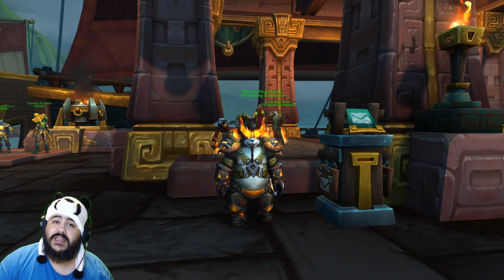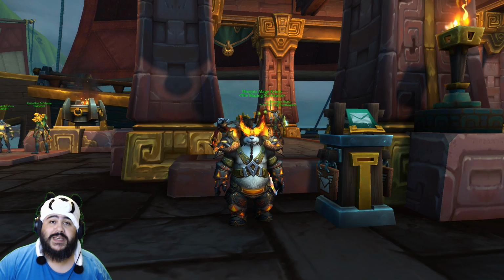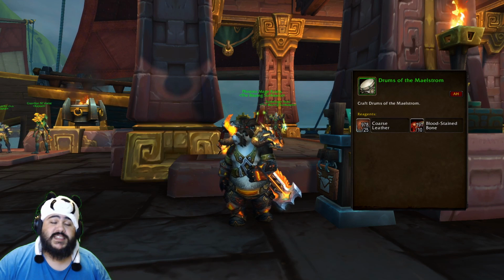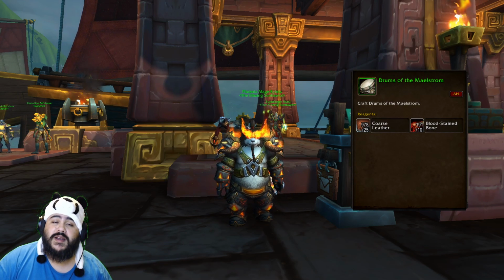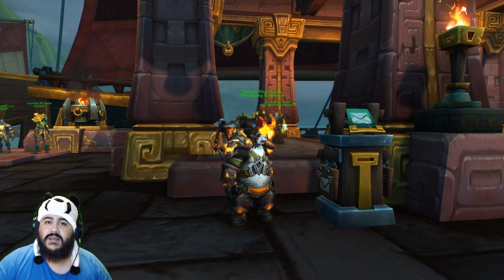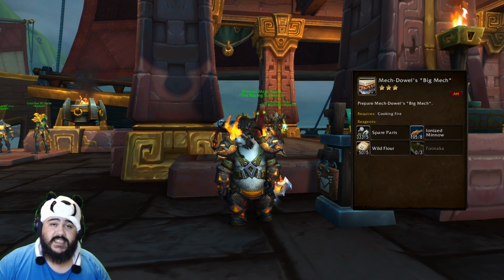Because of getting to 111, plus the Warfront turn-ins being Drums of the Maelstrom, I was able to make a good chunk of gold from them. Someone had already reset the price for me, so I just posted right under them, crafted them cheaply, and wound up making some gold. Big Macs sell well and consistently.